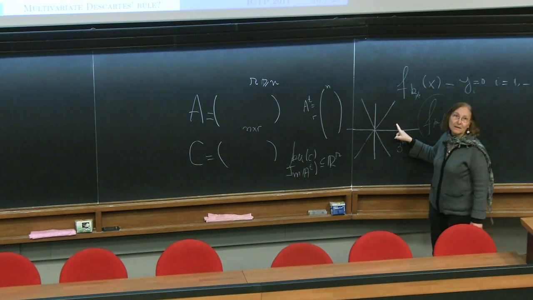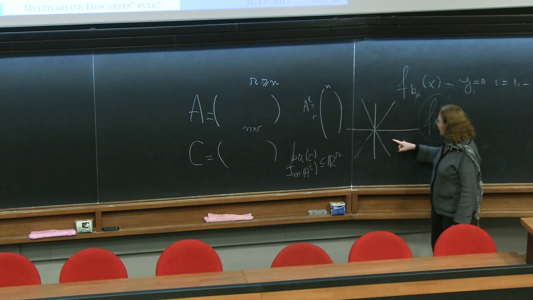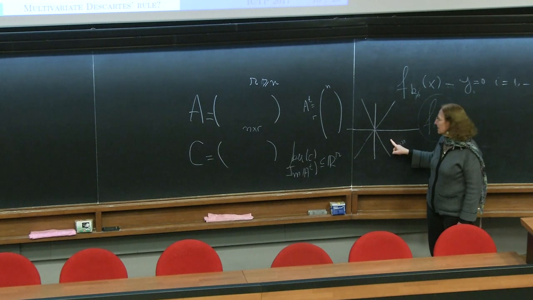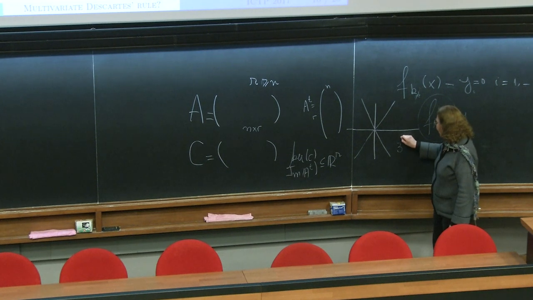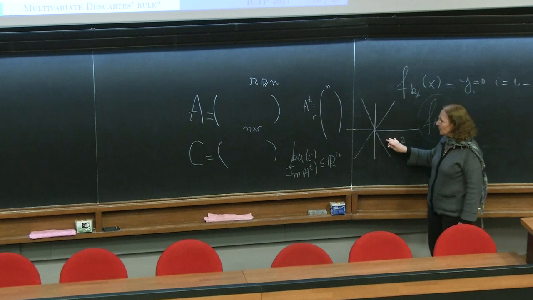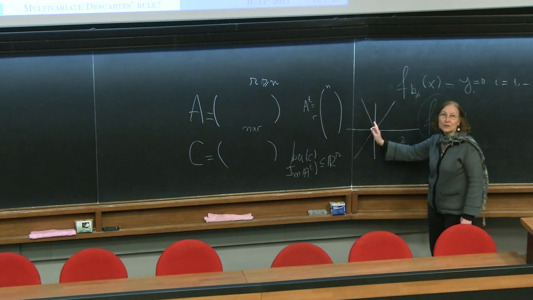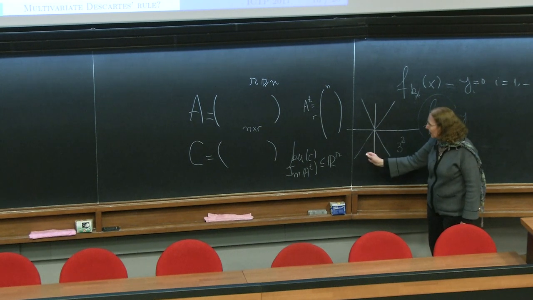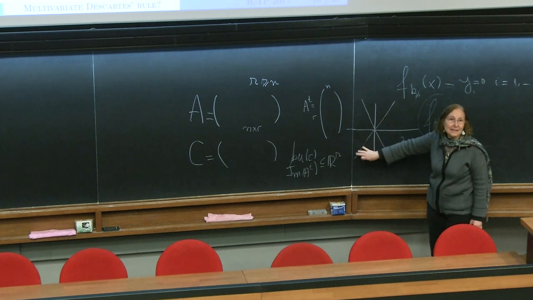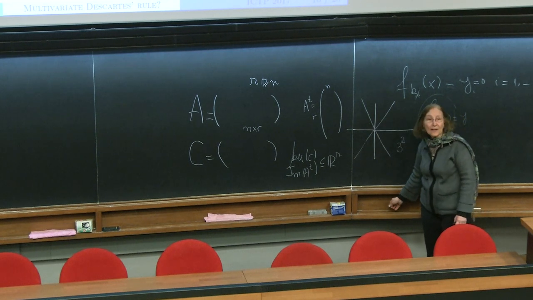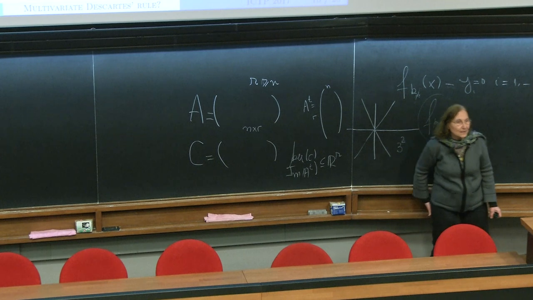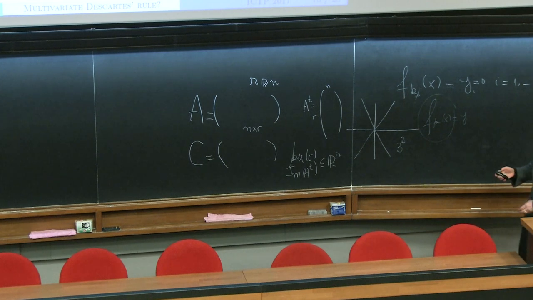An orthant lies in 3 to the n. So it could be both coordinates positive, here n is 2, okay? Two coordinates positive, one positive and one negative, whatever. So you have a subspace, it will hit certain orthants and not other ones. Obviously, it always hits the origin, since a subspace goes through 0.